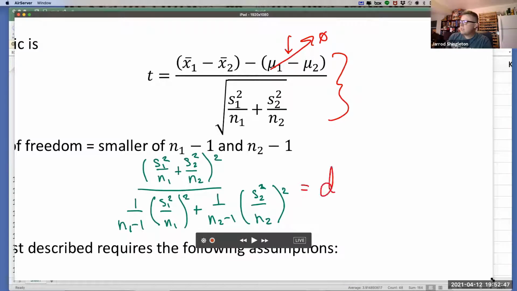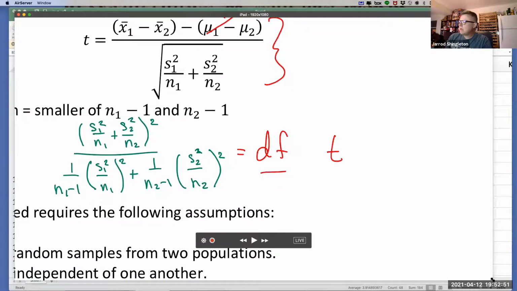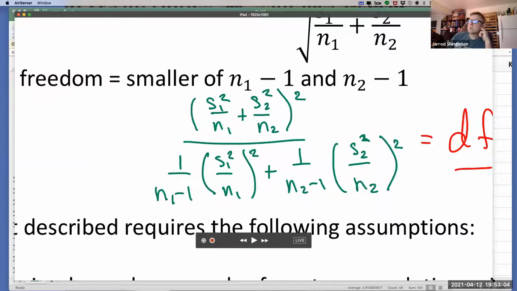This is the degrees of freedom that we would need in order to find the p-value using this test statistic. This is very, very ugly. It is very easy for us to make some sort of numerical error.